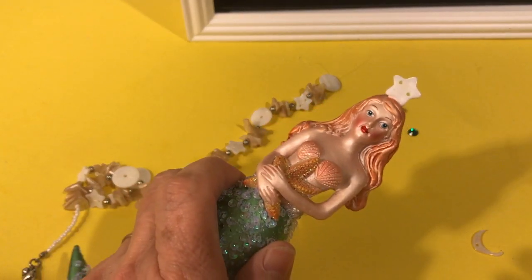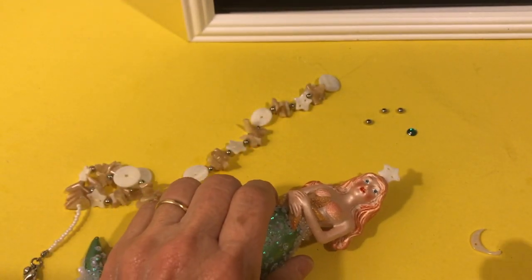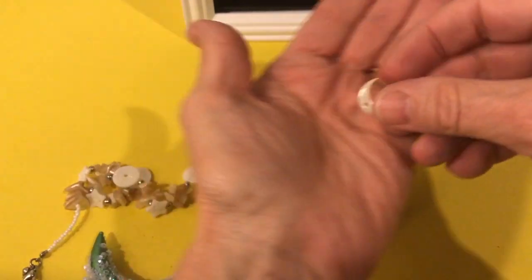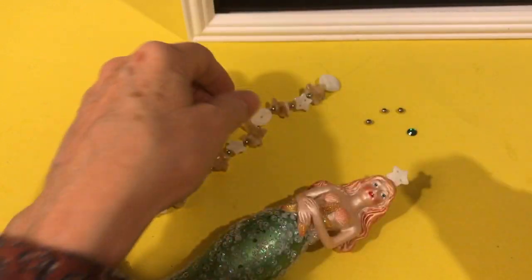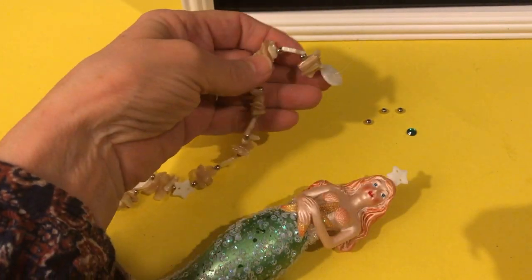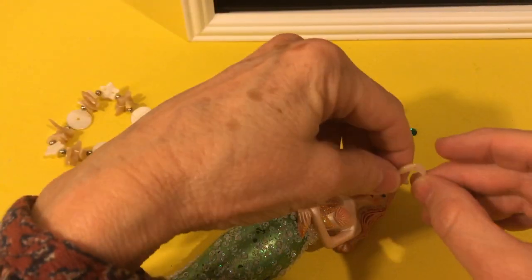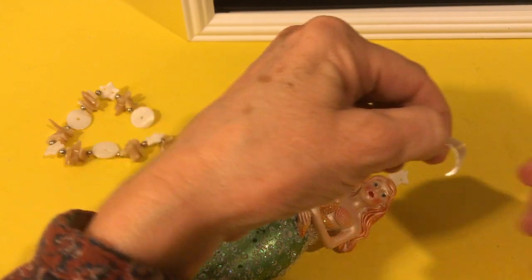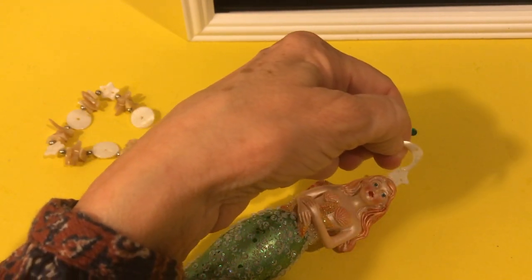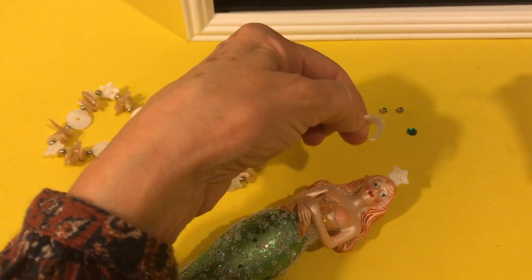Okay, the star is almost dry. I am going to add, okay, I found this. I don't know if it's a piece of a seashell or if it's plastic. It's probably plastic, but it's from this broken necklace. So I'm going to go ahead and add it right under the star just to give it some extra glue to help hold the star on.